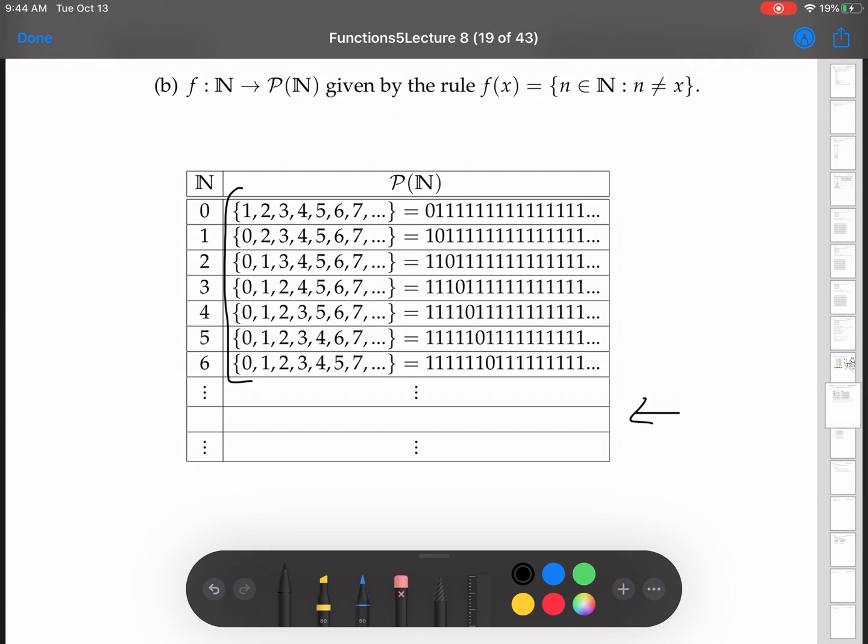So if we picked any subset of the natural numbers that didn't have two natural numbers in it, then it wouldn't be any of these, because each of these, all infinitely many of them, has almost every single natural number in there, just not one of them. The first one doesn't have 0, the second one doesn't have 1, this one doesn't have 0 in it, this one doesn't have 1 in it, this one doesn't have 2 in it.